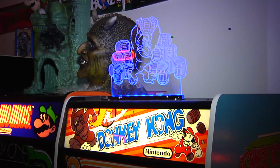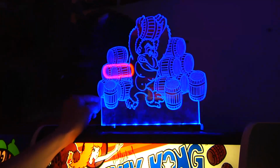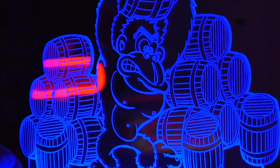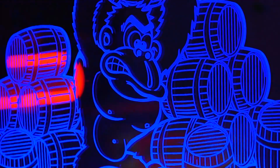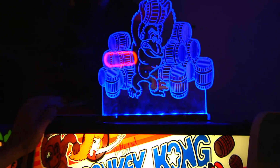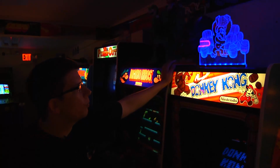I love what you've got on top of that. The topper. Oh yeah, a friend of mine, Dave Balcom, who lives in Ohio, has his own little business. He calls it pinballtoppers.com, and he makes these toppers for pinballs and arcades. Look at how cool that looks. It comes with a little remote, and you can make it change colors, or have it automatically change colors. It's laser etched. He does really good work. He made one for my Ice Cold Beer also.